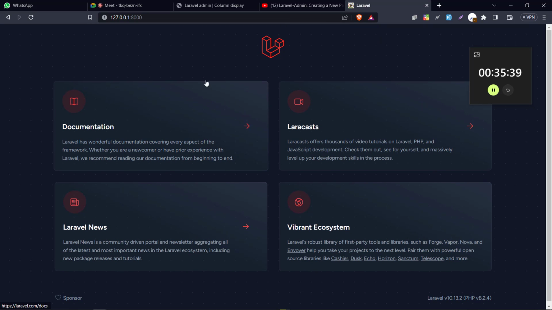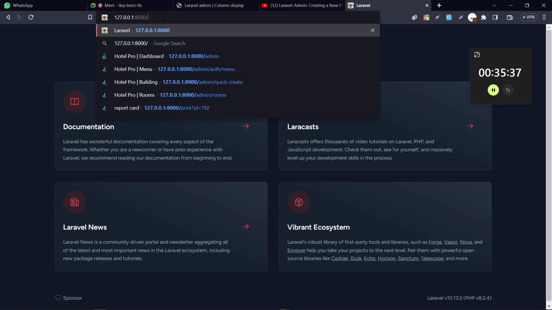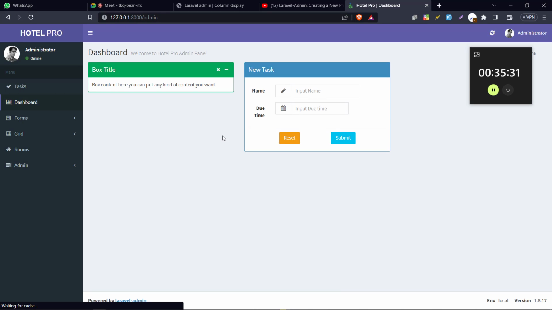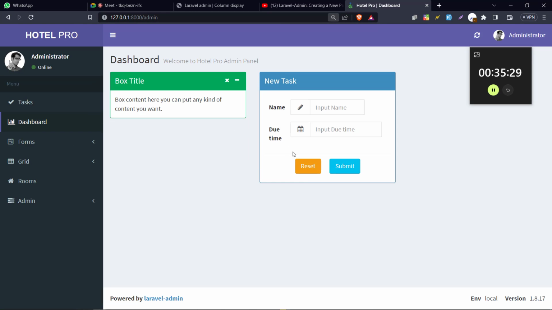Our project is located at localhost slash Laravel slash admin. When I open admin, I should be able to see the login if it's my first time. If it is not, I should be able to see the project itself. As I told you, today we're going to go straight into permissions and user role management. The other things that are remaining, we will come back for them later and see how we finalize them.